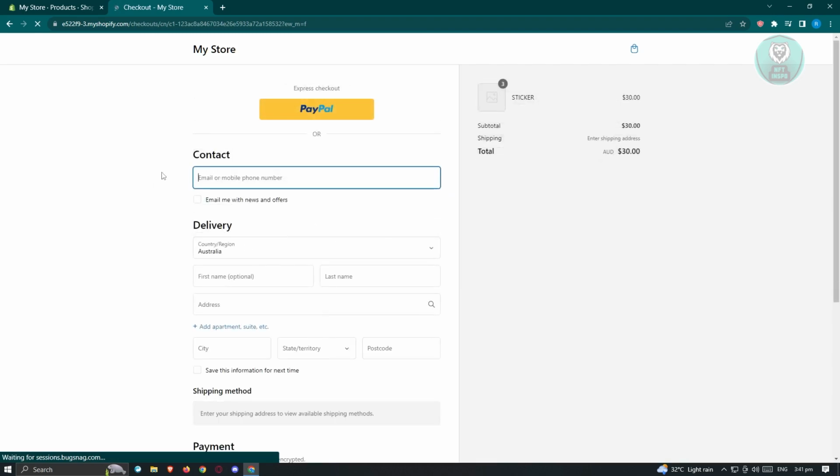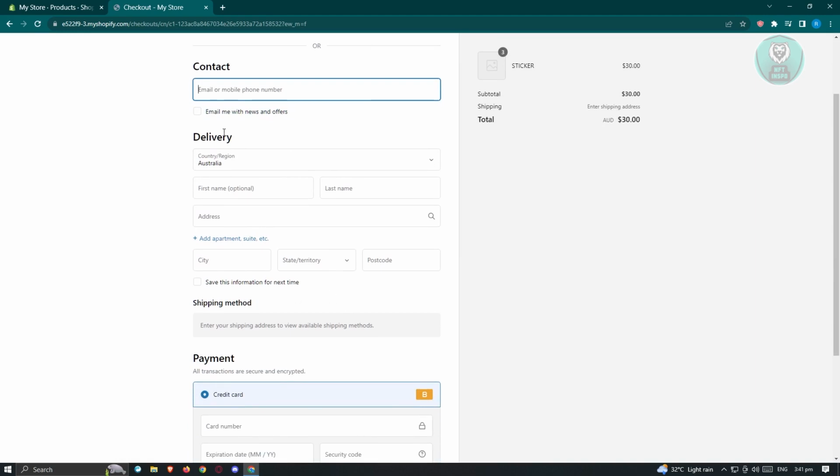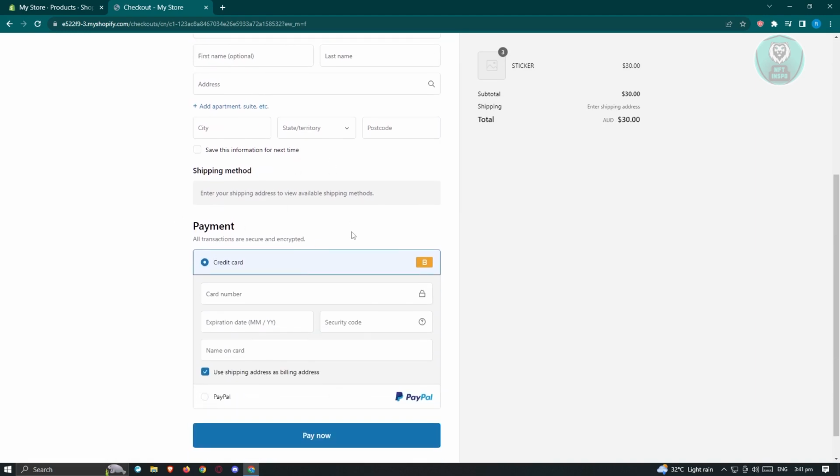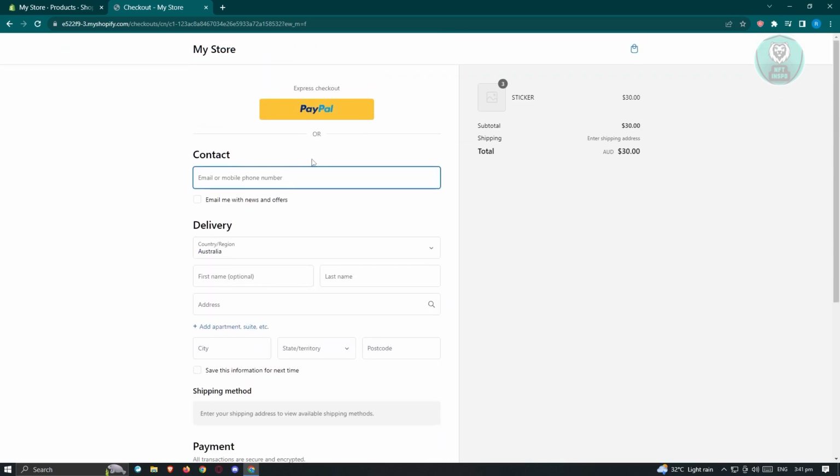And from here, you need to fill out a few details. So that includes your contact information, the delivery address here, as well as the payment. So the payment section, some details for this one are going to be quite specific. So I'll be showing you what details you should be entering for testing payments, but if your store is already live and someone is ready to use it, it's pretty simple. The payment method section here doesn't matter.